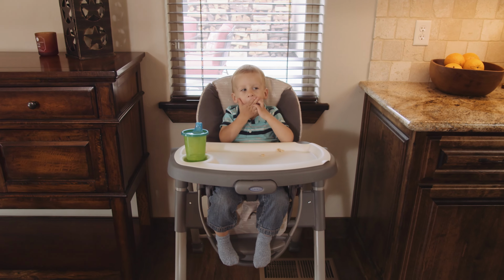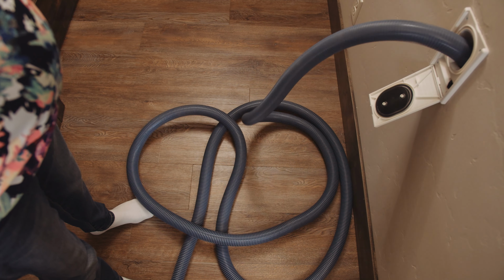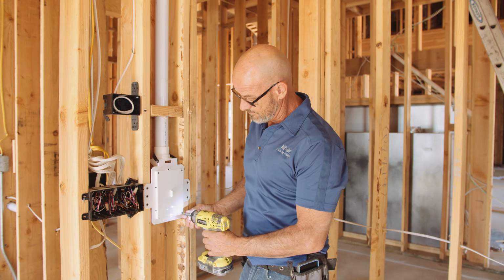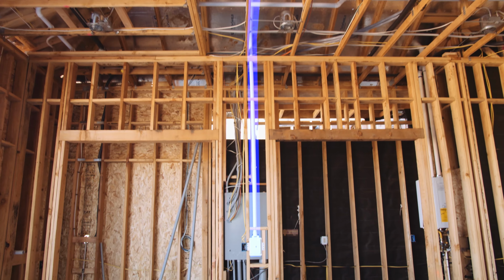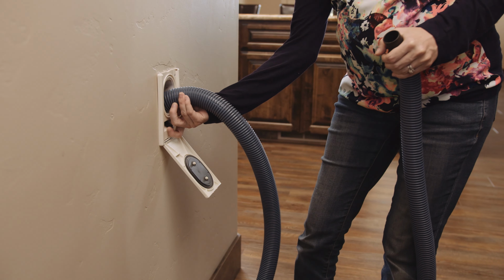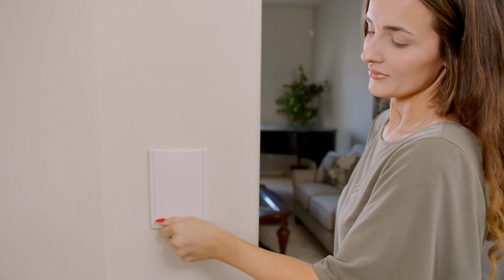For quick cleanups, everyday messes, or emergency needs, the Hide a Hose retracts right back into the wall, out of sight and out of mind. Special pipe runs are installed in your attic or basement to store the hose, keeping it always ready to clean at a moment's notice. When you're done vacuuming, simply release the valve lever to suck the hose back into the wall. Now that's a quick clean.